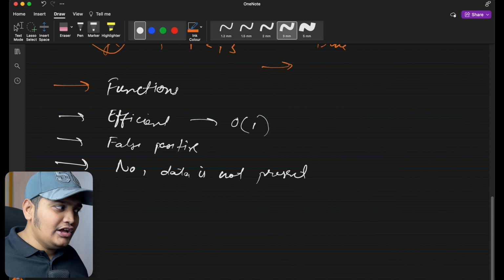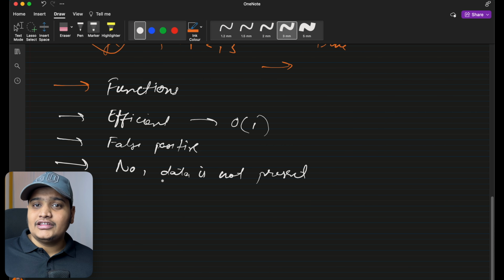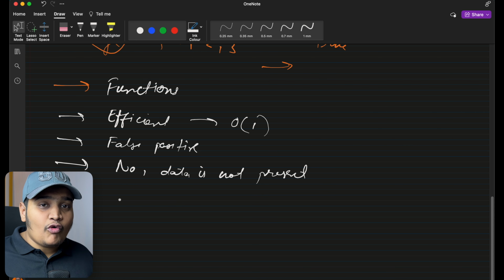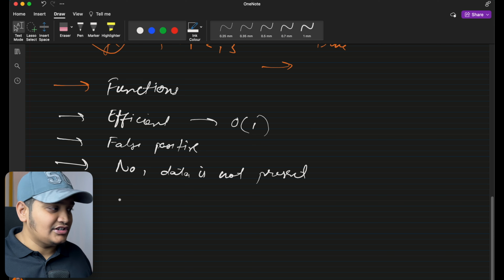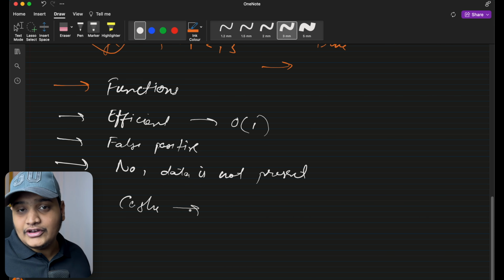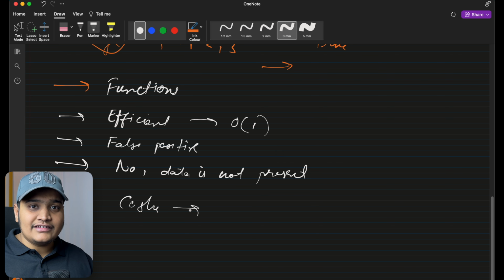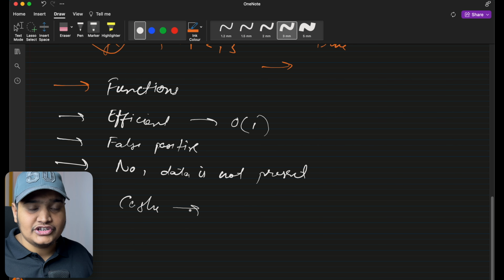Now where has this particular data structure been used? It is used in many ways. If you want to just search whether the data is present or not, then we can use this data structure. Suppose you want to check if a cache value is present or not, we can use it. If the cache entry is present, then you go to fetch it, because it lowers the overhead of getting the data from the cache as well.